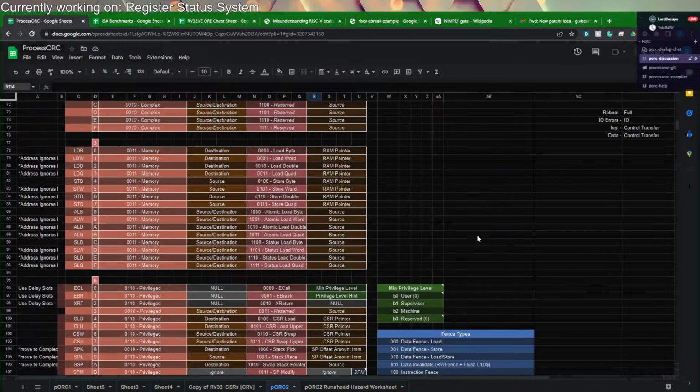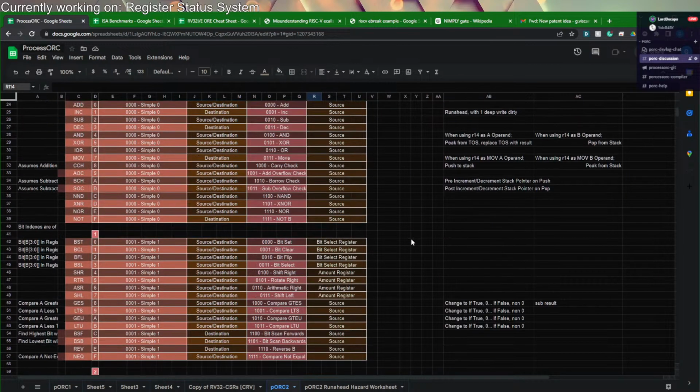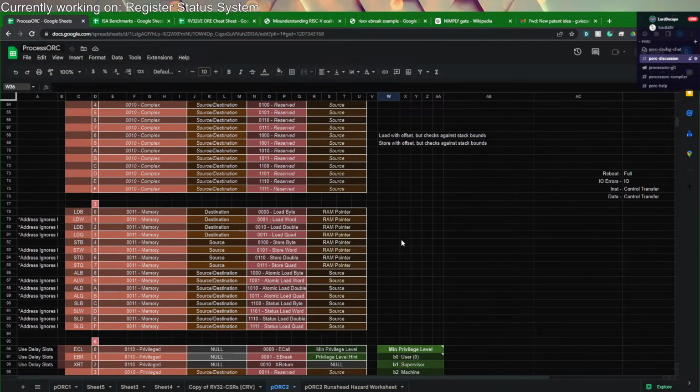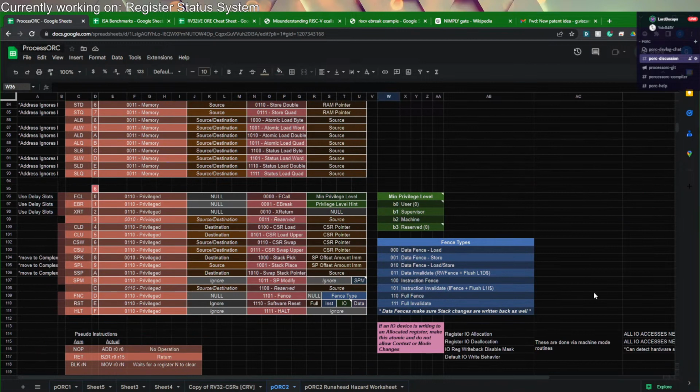Since I don't have any state between instructions, you have to check for carry, overflow, borrow. I did that on purpose, so I don't have to worry about exceptions. You have to check for your own exceptions. And by issuing these fences, if you know you're about to do something that could cause that, you need to fence and then do a syscall to request permission, or fence and then attempt it, check, and then run a fence to see, okay, did that actually succeed?